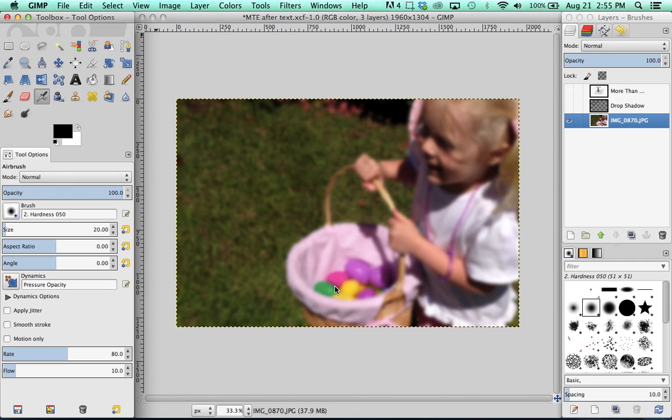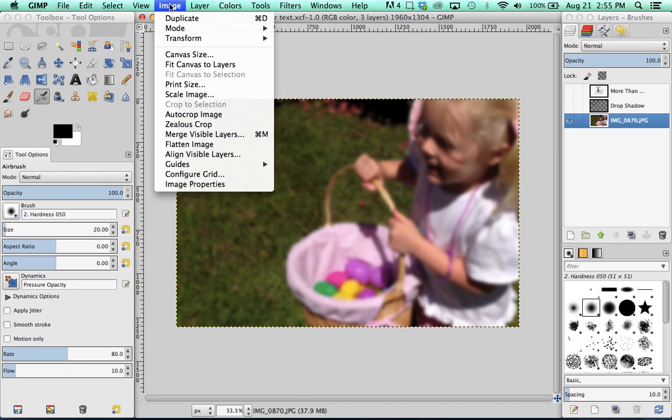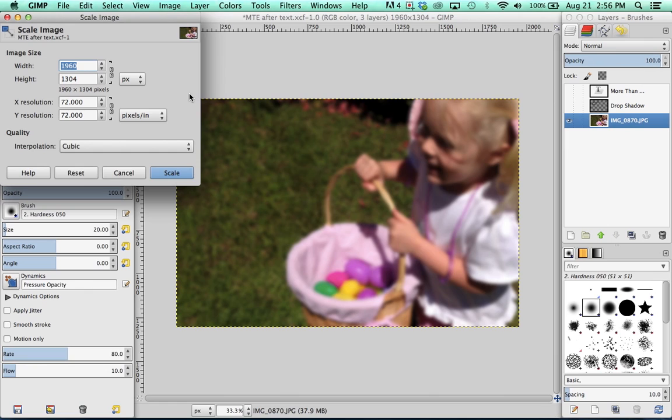The last basic tip we're going to give you is how to resize the image. Often, upload speeds can be a lot slower than download speeds, and when you're trying to get these things online, it can be to your advantage to get them down to a much more manageable size. The best way to do that is to make the image actually smaller. The way you'll do that in GIMP is to go up to the Image menu and down to Scale Image. And now in this one, you can see that we are at 1960 by 1304. And we're going to go ahead and change that.